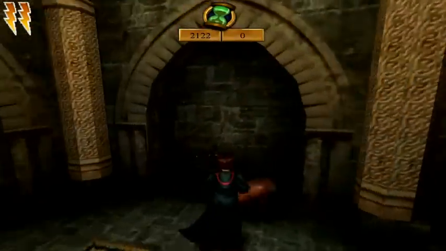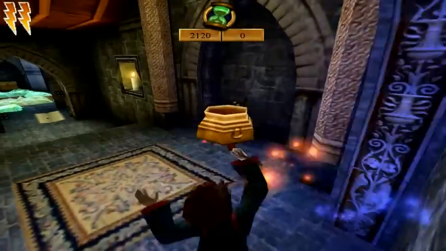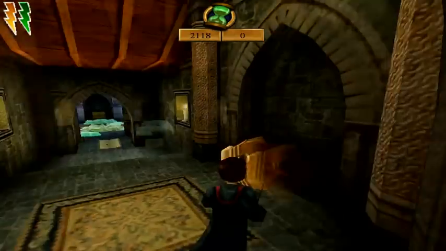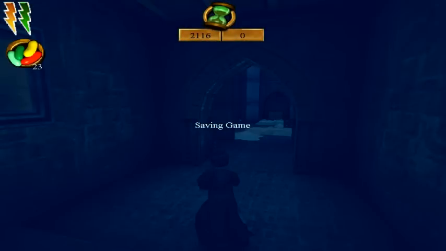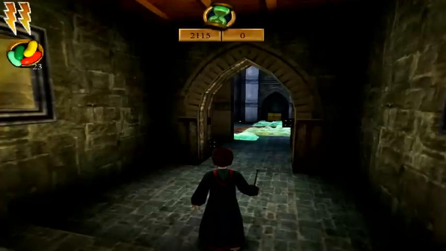Oh, a save book right there. Okay, cool. I don't need the frog. Who cares about the frog? Oh, I got the frog. He jumped into me. Anyway. Okay, I'm saving here. And in the next part, we will get on to the next part.